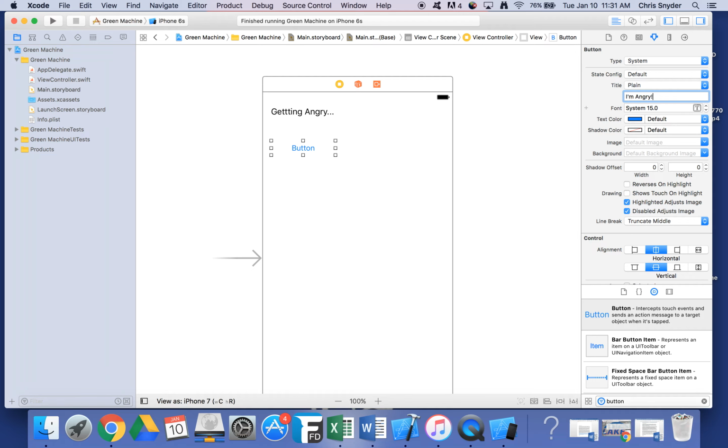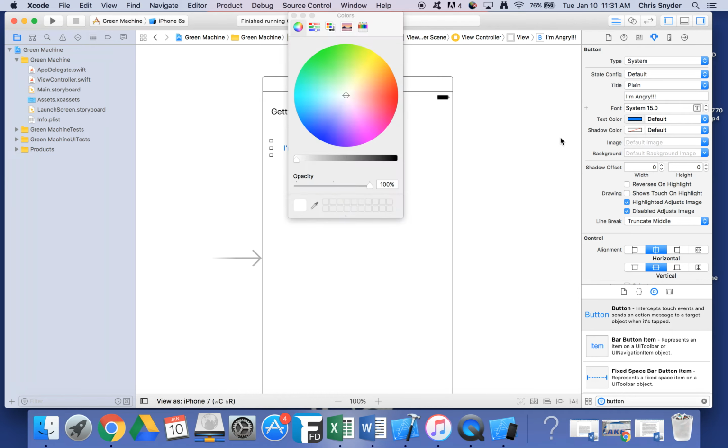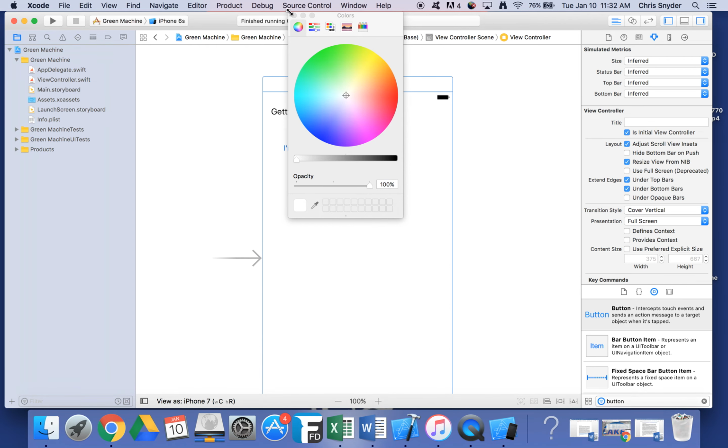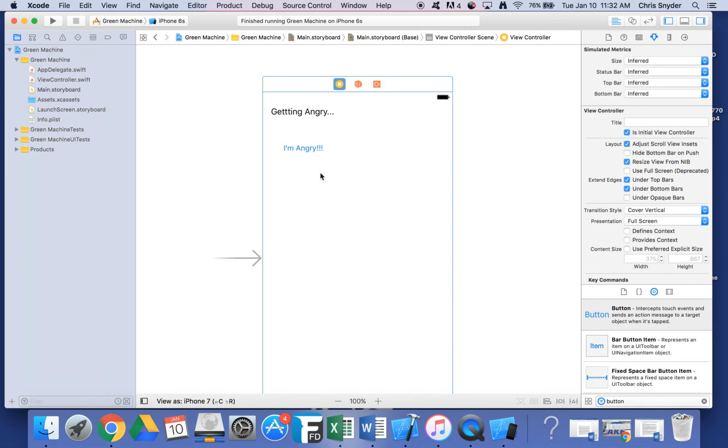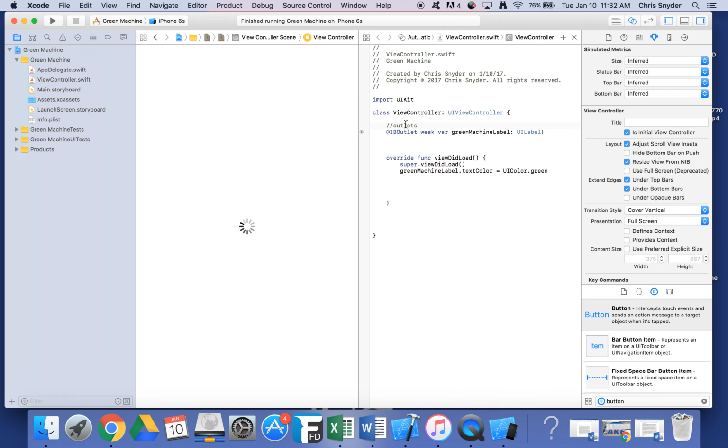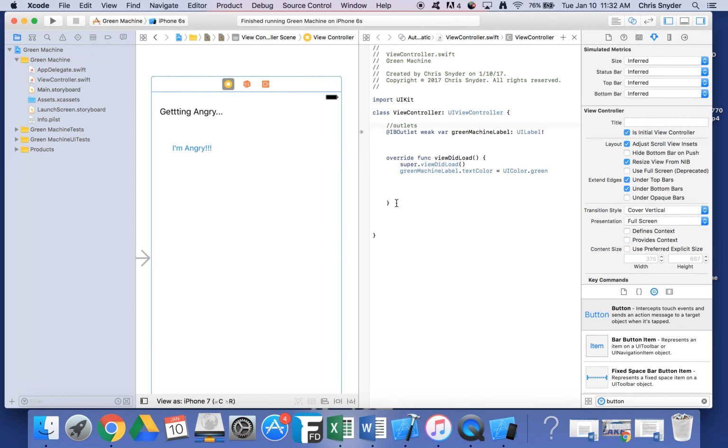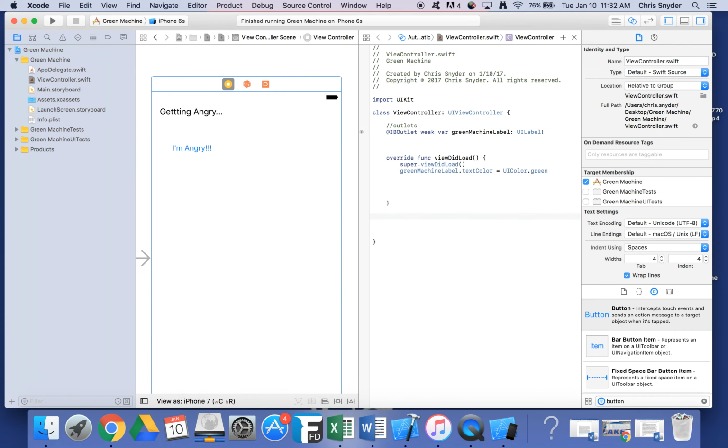All right, so now we've really done it. So we've set that individual angry here. So let's go ahead. We'll leave that as blue for right now. So now we've got a button in place. Okay, so now we could run our app and we could press the button, but nothing's going to happen. So that's why we need to work with our code and make a connection, because we need this button to do something. So let's come back into our view controller.